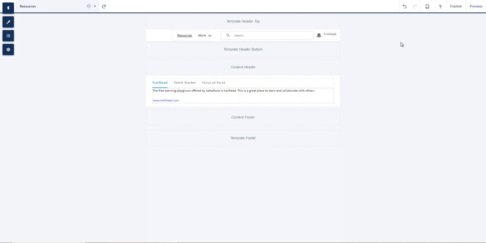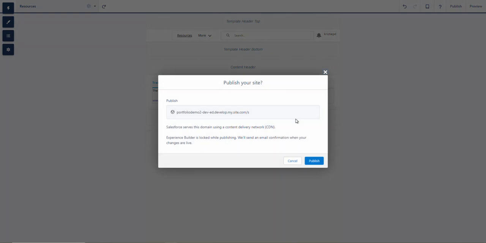So again, I told you we've created it, but it's not out there ready for anybody to see or do anything with. In order for that to happen, we need to publish it. So you see this publish button. Any changes that you've been making in the background, Salesforce is tracking all those changes to say, okay, here's everything that you've changed that's not out there on your real site. So as soon as I hit publish, and I'll go ahead and just publish it, it's saying, okay, here's the portfolio website name, and you're going to publish this. We're going to go ahead and publish.